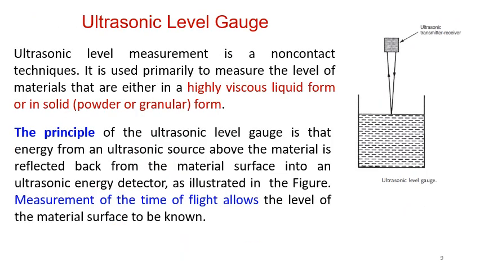Ultrasonic level gauge. In this kind of level measurement, we are going to use an ultrasonic transmitter and receiver. So we will have a device to transmit or send a signal with high frequency. The signal will reach the surface whose level we need to measure, and it is reflected. The ultrasonic receiver will receive the signal and analyze it, and the result of this analysis will tell us about the water level.